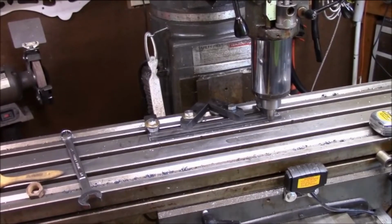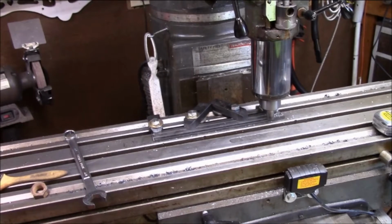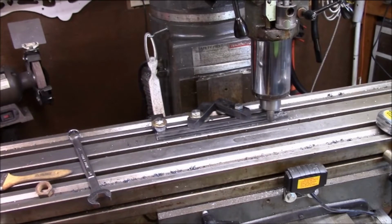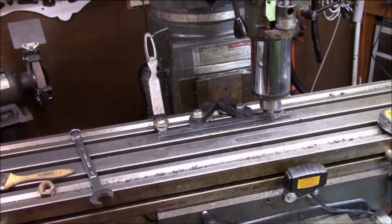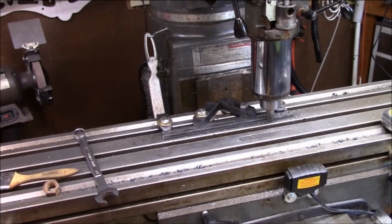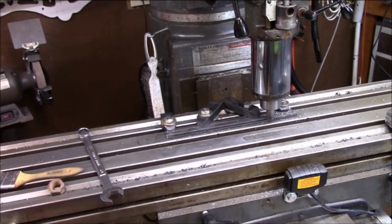So this is going to be the one, and the other bar will be just as simple. I'm going to go to lunch here in a second, and I'll do it after lunch. But I had a little detour. I had to go get some bolts. I didn't have any. Then I had to modify them.